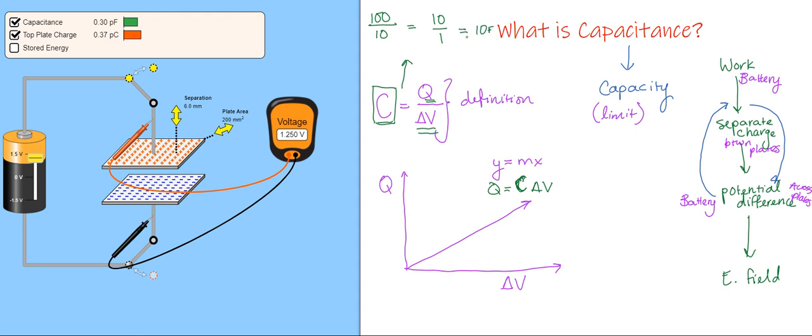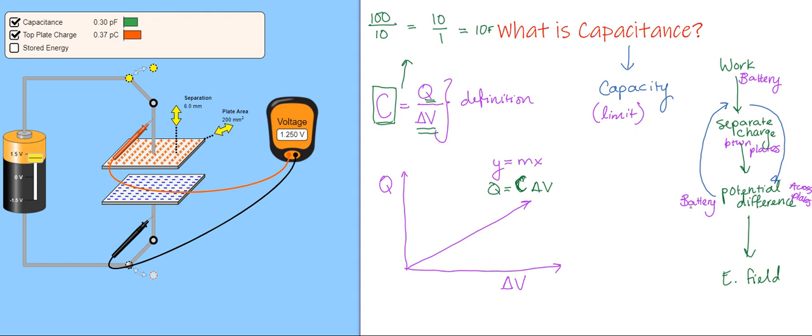So if I said I have a 10 farad capacitor, that means it can hold any combination. Well, I say that with reservation, but any combination for now of charge per volt. So if I want to hold 10 coulombs of charge, I only need 1 volt of potential difference across. If I want to hold 100 coulombs of charge, I only need 10 volts of potential across. So you can see here that this idea of capacitance is the ability of a region to hold a certain amount of charge per potential difference or per volt between the two regions.